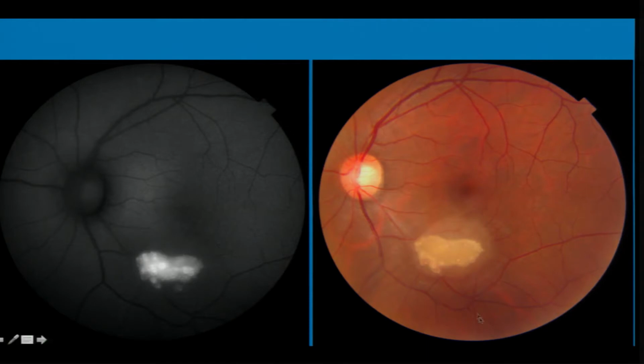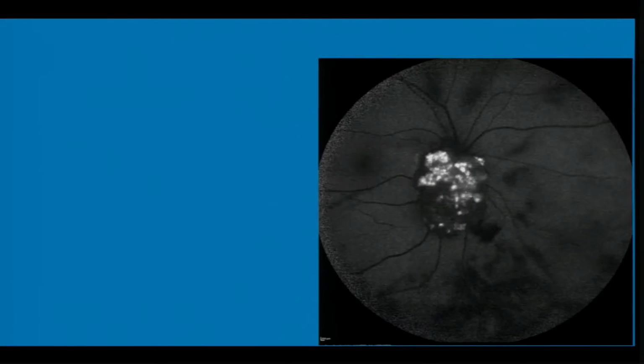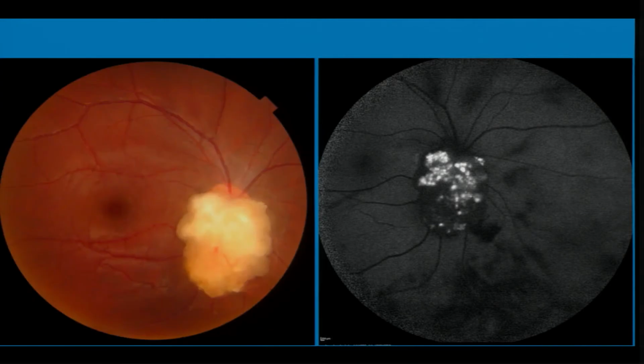Now this is another patient. We can see there is a mulberry fruit-like lesion which is hyperautofluorescent, and again we are sure that we are dealing with a case of retinal astrocytic hamartoma. But see this lesion, this is on the disc, and just looking at the autofluorescence we would probably diagnose it as disc drusen. But when we go to the color picture, there is a huge, large mass lying there. Clinically this would correspond to a retinal astrocytic hamartoma lying on the optic disc and not optic disc drusen.